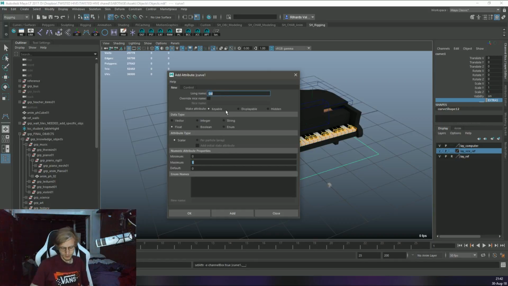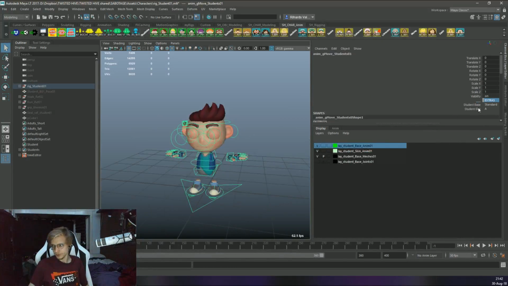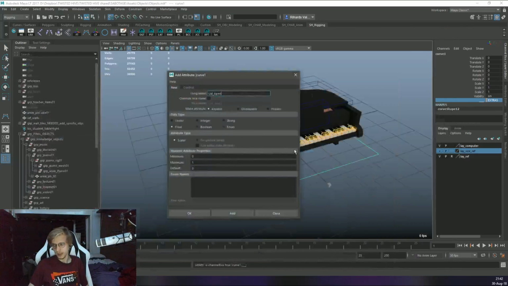So, this is going to be lid open. Lid open, I think, would be a nice name for it. Let me go back a little bit. What do I call these guys? Student base. Yeah, let me just call this lid open. That's gonna be fine. Lid open. Let's add that.